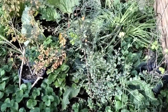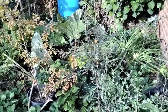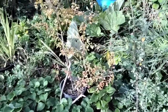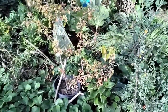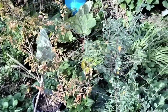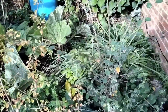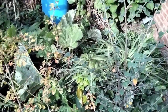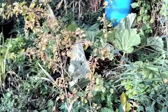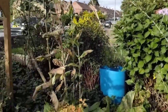The great thing about forest gardening and cottage gardening is that there's a lot less work in my garden anyway. The shrubs are still growing and some are starting to go over, like the hawthorn. The Kniphofia or red hot pokers need tidying up before they make a lovely home for slugs through the winter. The rhubarb is practically done, needs splitting this year. The hydrangea is still giving us flowers.